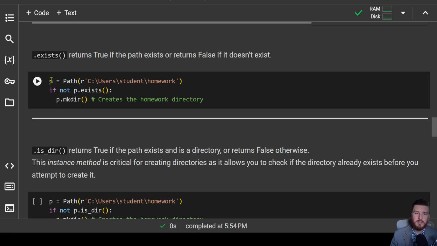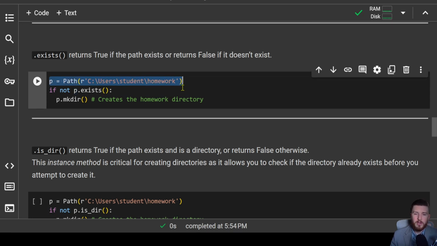So you define your path, right? Let's say you want to create a homework folder. And before you create it, you should ask, hey, if the directory does not exist, so if not p.exists, then we're basically saying if the directory is not there, if the folder's not there, then make it, right? Pretty cool.